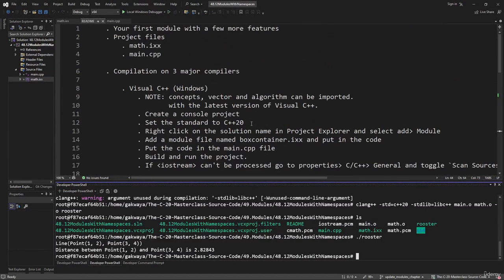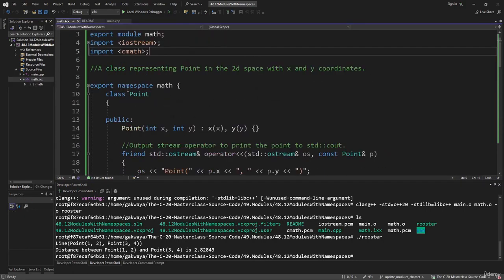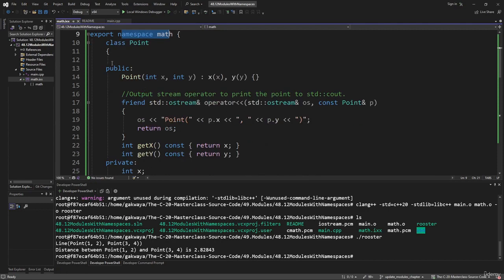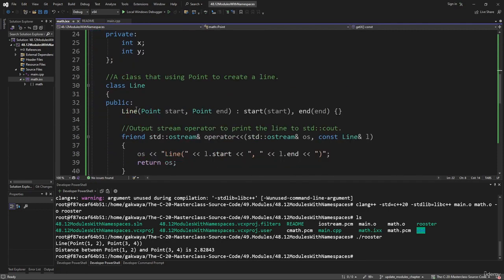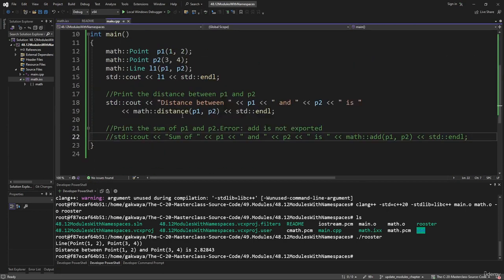This is really all I had to share in this lecture, showing you how you can break your module code into namespaces. Use this if it makes sense for whatever it is you are building. You can export an entire namespace and everything inside is going to be available for use by importers of the namespace, or you can selectively export things inside a namespace, and they will be exported together with the namespace, but things not exported won't be accessible, as we have seen in the main CPP file here.